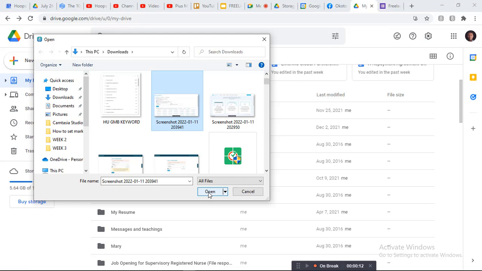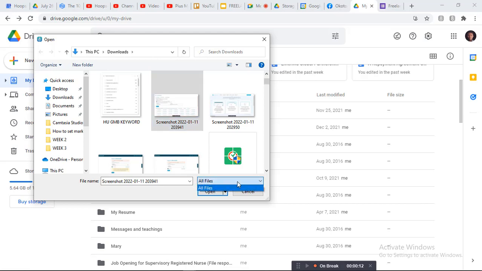Now, sometimes you might stumble on this page and see that some things are missing, even though you are sure this is where you kept them. Always look down here. What you see here now is all files. Sometimes what you'll be seeing here is custom files.